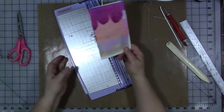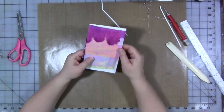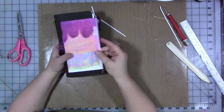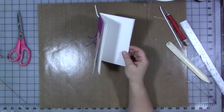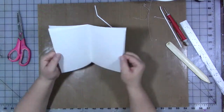You could, of course, round the edges. You could put something on the front that says something about your trip or your vacation. And this kind of thing would very easily, when it was done, fit inside the signature for that month or inside my traveler's notebook journal. So I love this idea, and it's only got those two sheets of paper in it for inside pages, and you can use both sides. It's just enough to document a trip on.